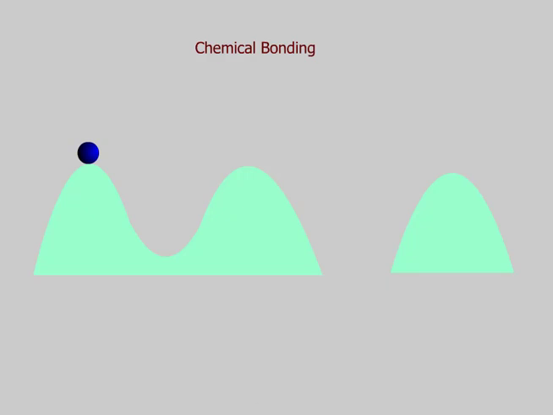Everything in nature seeks stability. For example, a pebble at the top of a cliff is unstable but gains stability when it falls to a lower energy level. Another pebble, also at the top of the cliff, cannot achieve stability if there is no lower level for it to fall to.